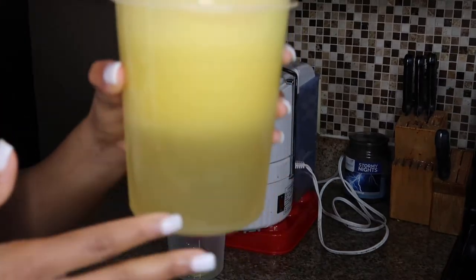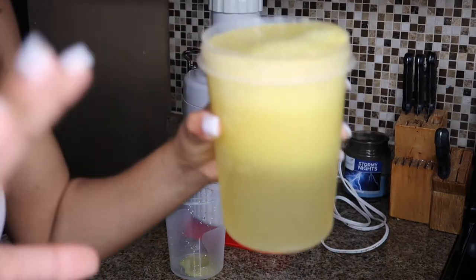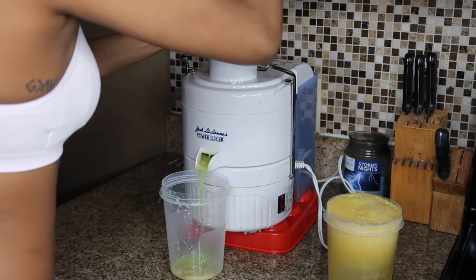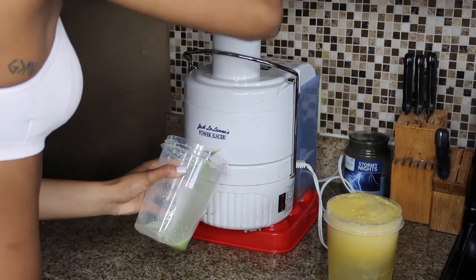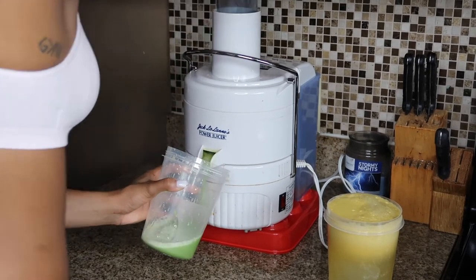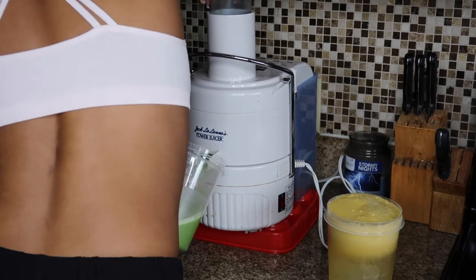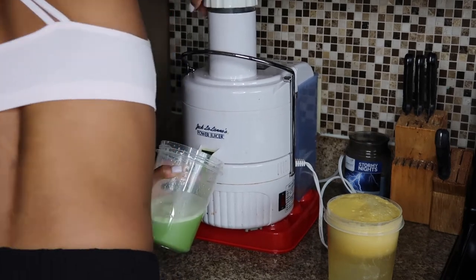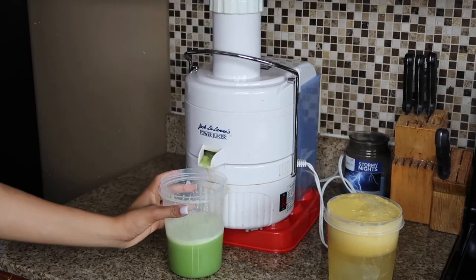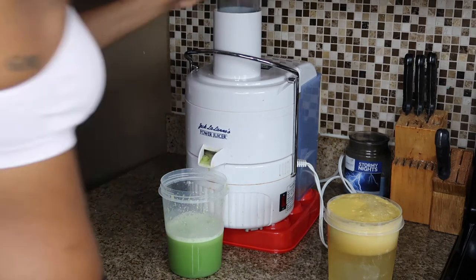This is fresh apple juice, not the stuff that you guys get from the store. Look how much juice the cucumber made. It's crazy.